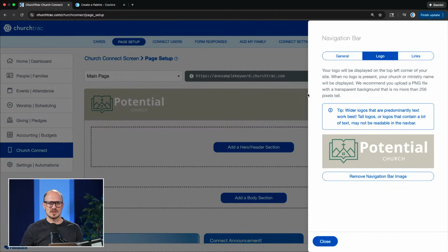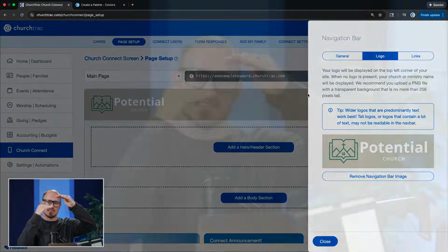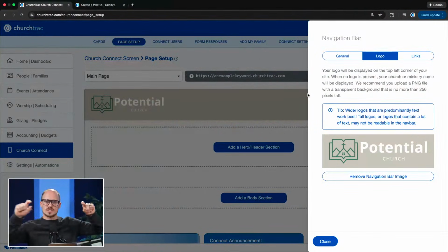This is actually a really good point. I talk to a lot of churches and see a lot of Church Connect sites where they'll have a logo and it's just an icon, or it's the icon and then the text below that. So it's vertically oriented in its design and setup. But for the logo you're adding to the top of your church website, it needs to be horizontally oriented. So make sure that the icon in your logo is to the left and the text is to the right. Has to be that way. Yep. Otherwise, it looks really tiny and no one will be able to see or read that logo.